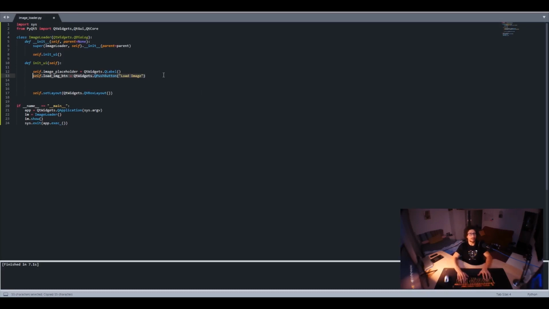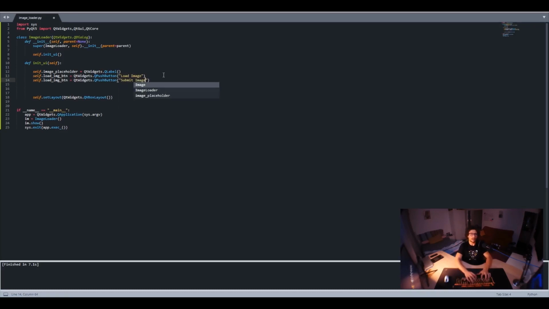Then we have another one for Submit Image, and this submit image button.